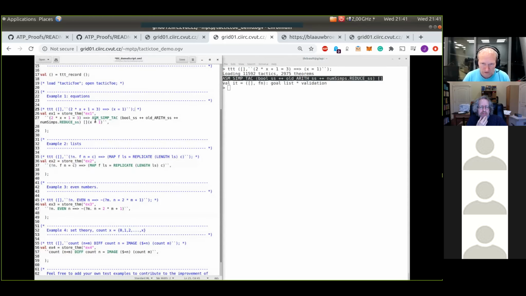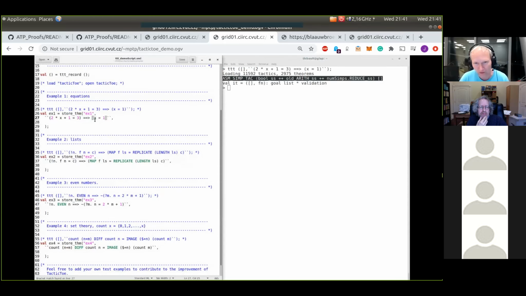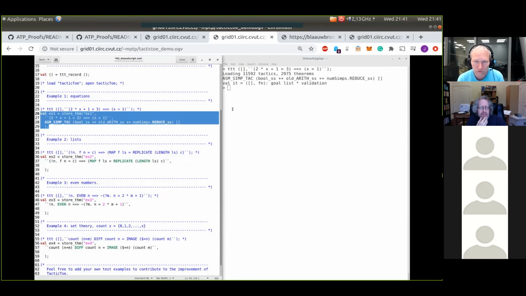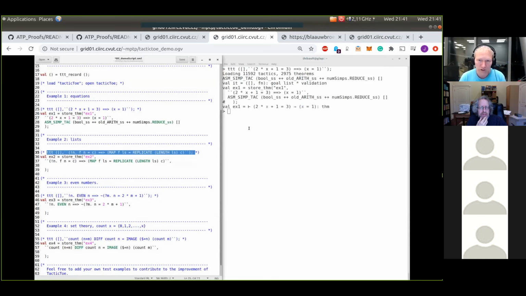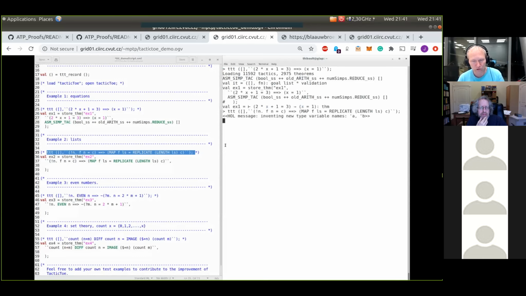And it has loaded 12,000 tactics and 3,000 theorems, and it has pre-learned on them, so it knows at this point on which goals how to apply which tactics during the tactical proof search.